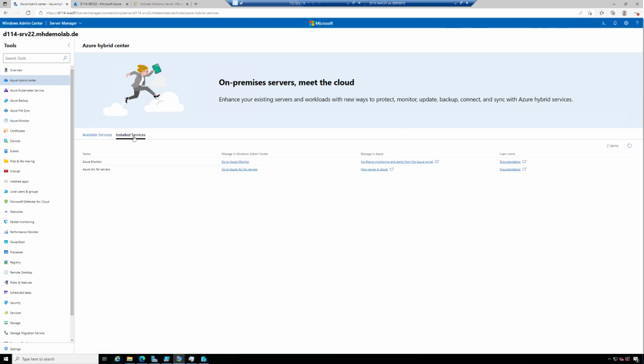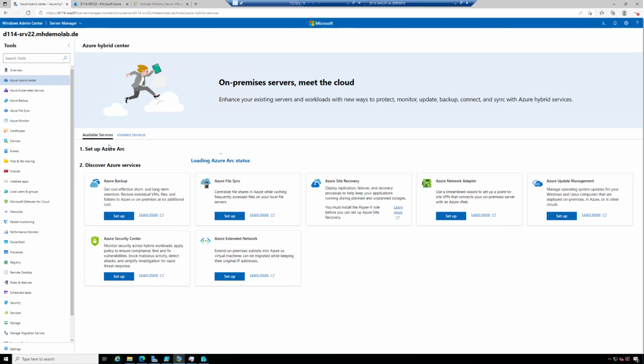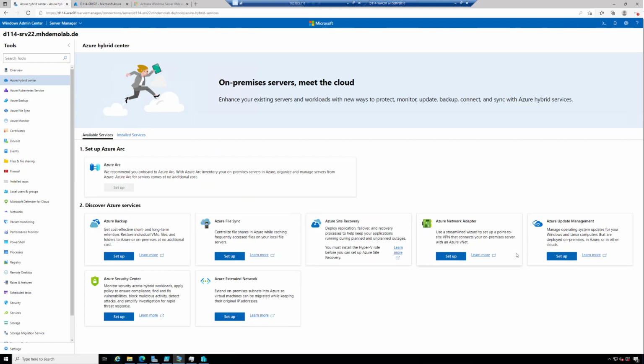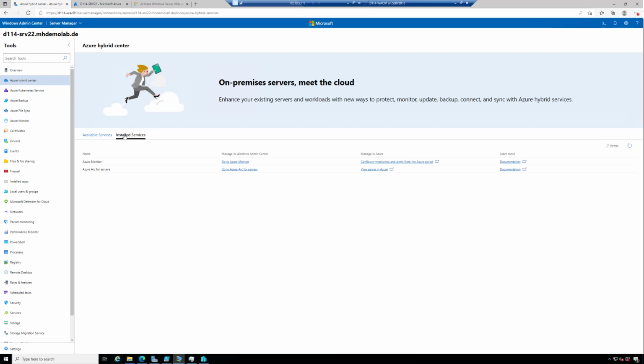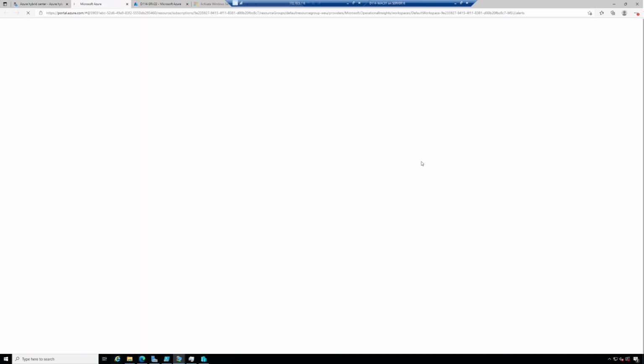When I now go to the installed services, I can see, oh, there's also Azure Monitor there. It's also activated. I never used this Azure Monitor agent here, but with the enabled Azure Arc functionality, I could push this from the Azure portal, and so I can also use this option here to configure monitoring and alerts from the Azure portal.